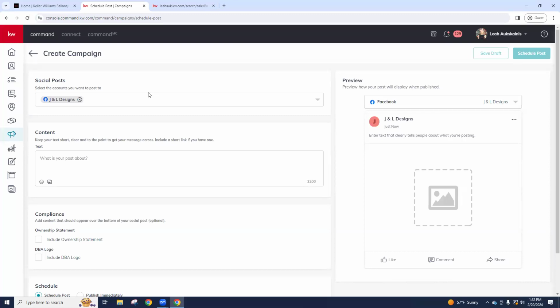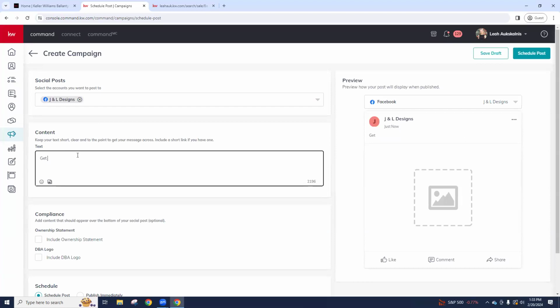Okay. And first, it'll show you what page you're posting it on. So if you have your Instagram connected, it should show there as well. And this is where we're putting in what our post is about, okay? So what I'm going to write in is something like, get our exclusive list of homes for sale in the Ballantine School District, and you can have ChatGPT come up with this. Exactly. Under 550K, okay?